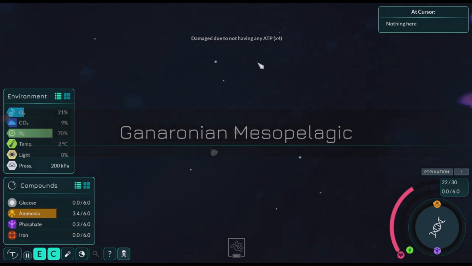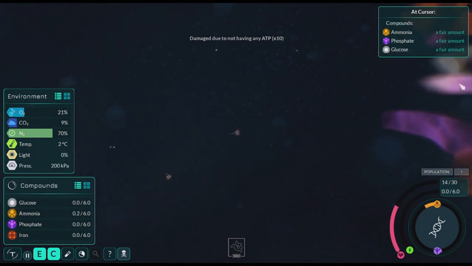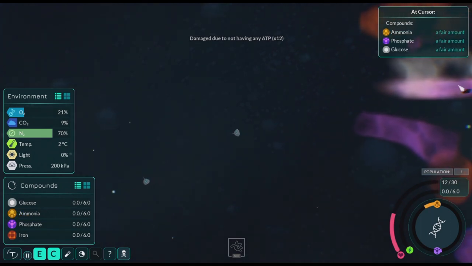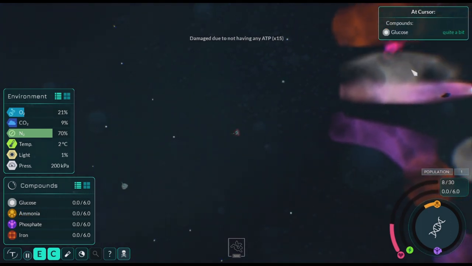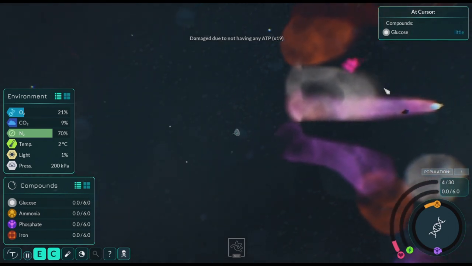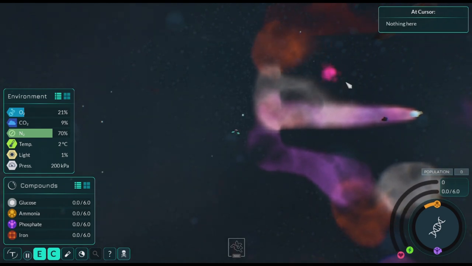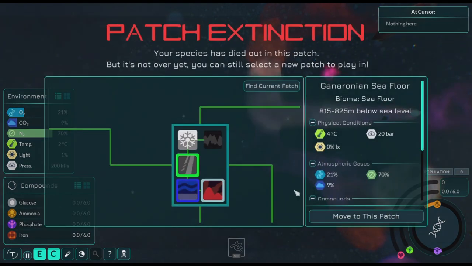And how am I dying from lack of ATP? Ugh, I hate this. No, there's glucose there. Come on, little cell. You can do it. You can't do it. You are a failure. No, I was so close. So close, yet so far away. And they're just eating my dead body.